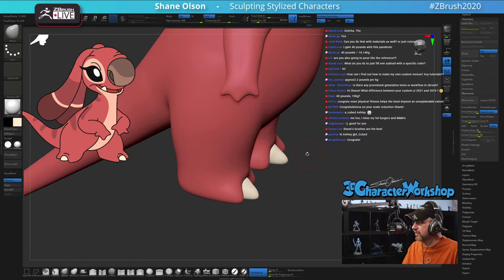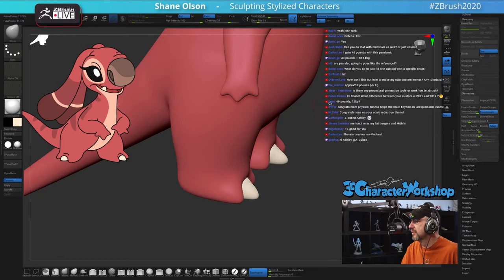You can do that with materials. Just make sure that you have M checked right here instead of RGB. And if you have both M and RGB selected, it will fill it with both.